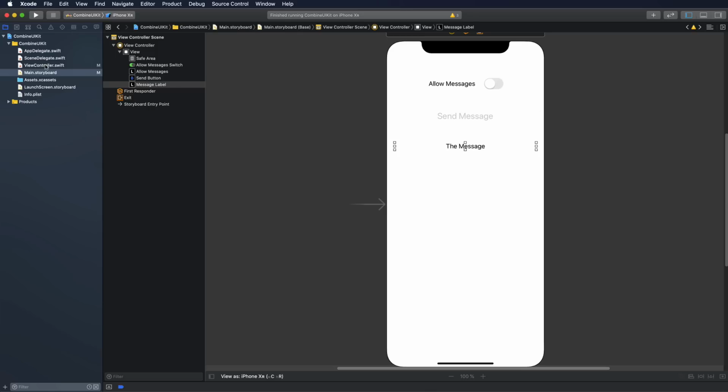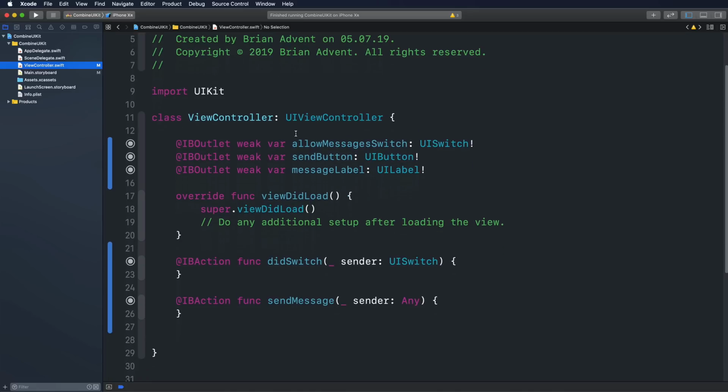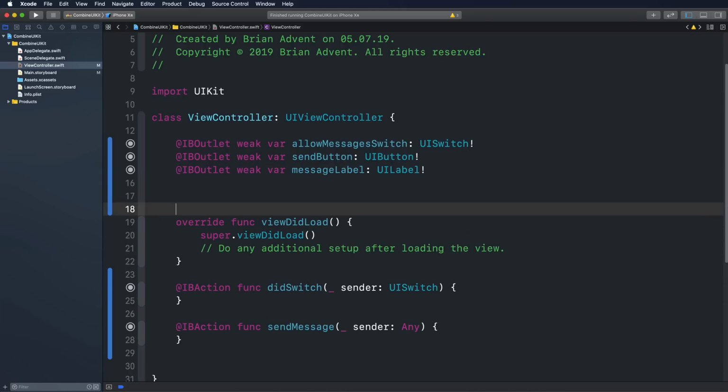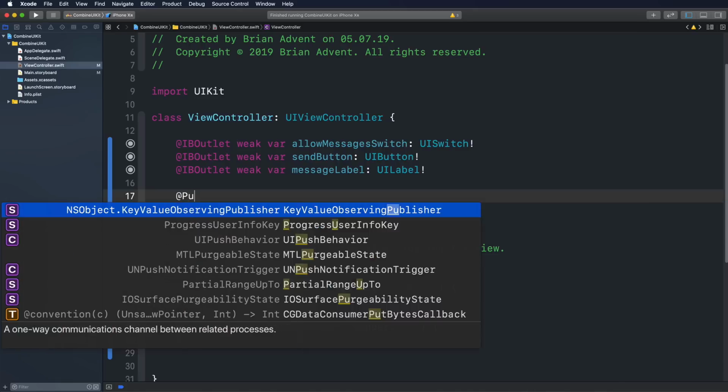And we're going to start in our ViewController. I have already created outlets for our switch, for the send button, and for the message label. And now what we need first is actually a publisher that we can use if we are allowed to actually send messages. And for that, we can use a property wrapper called Published.